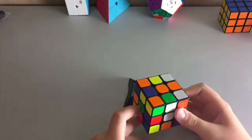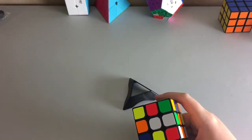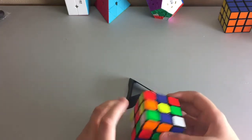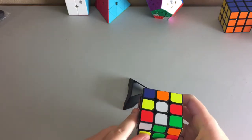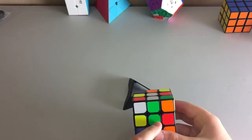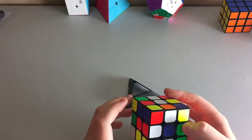Okay, so hopefully you were able to catch on to me. If not, then just slow the video down. If not, then just scramble it in any other way. So the first step is to get all of the white edge pieces in their correct position. As you can see, I already have one because there's a line here and a line here. So what I want to do is make more of those lines.